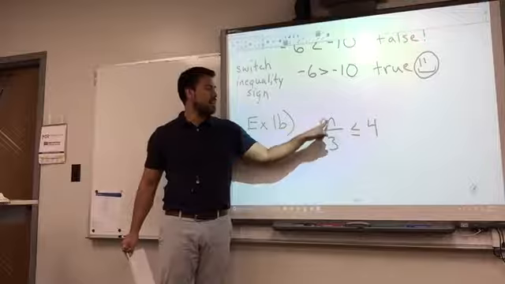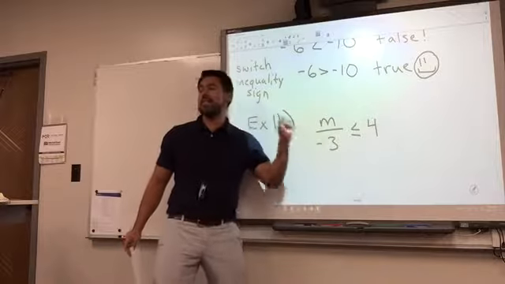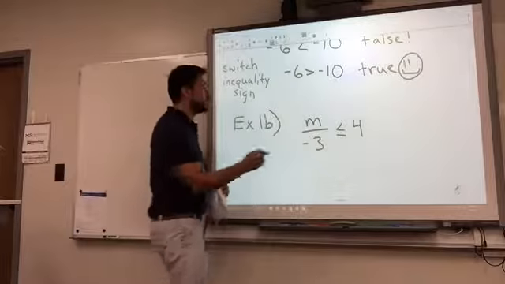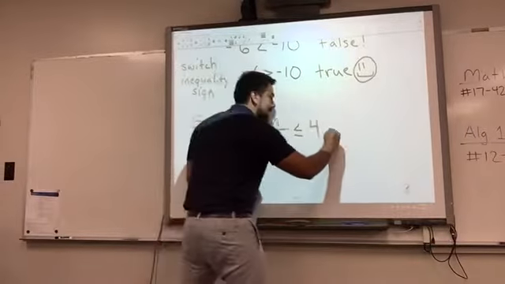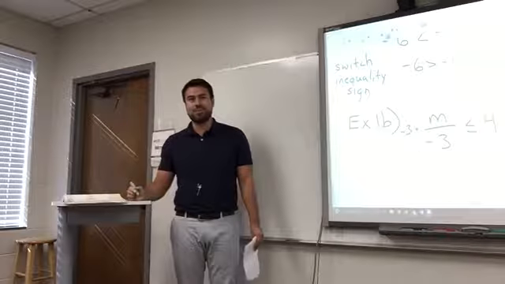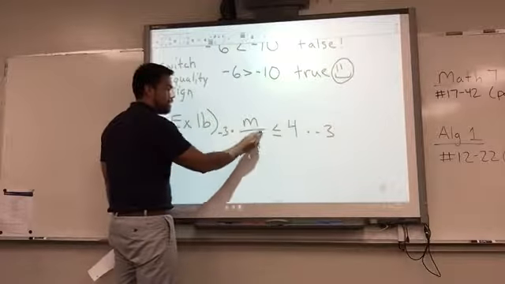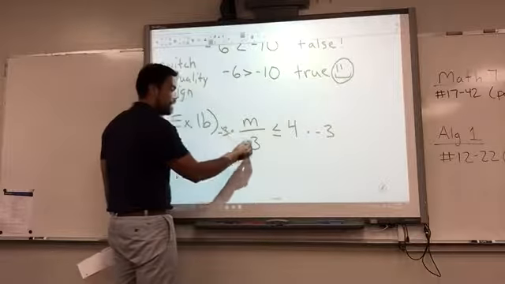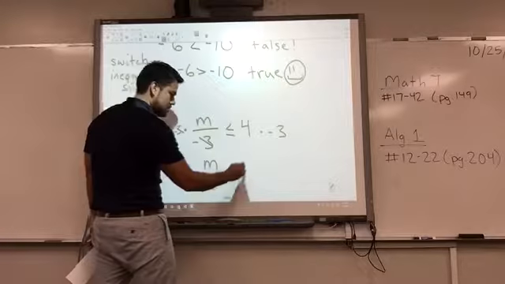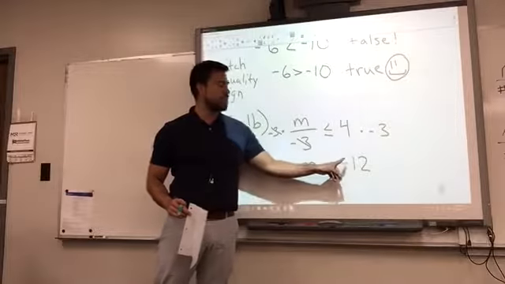Yes, Mackenzie? It's being divided by -3. What undoes division by -3? Tristan? Multiplying both sides by -3. Notice how Mr. A keeps saying -3. You think that's important? All right, well, let's just do the math right now. Right here, what happens with the -3 and the -3 here? They cancel each other out. You're left with m. What's 4 times -3? -12.